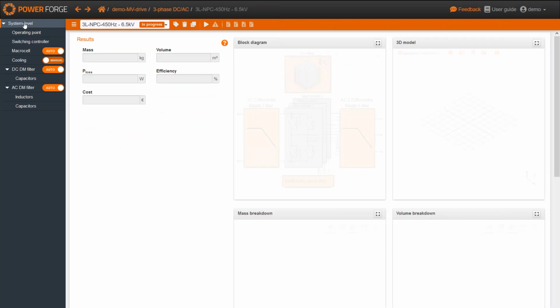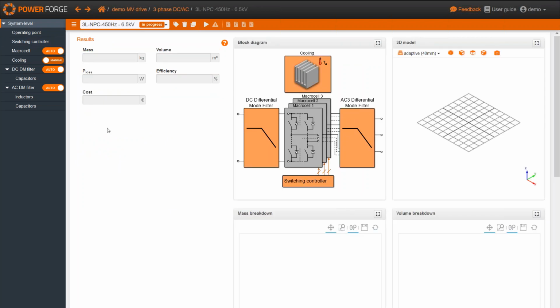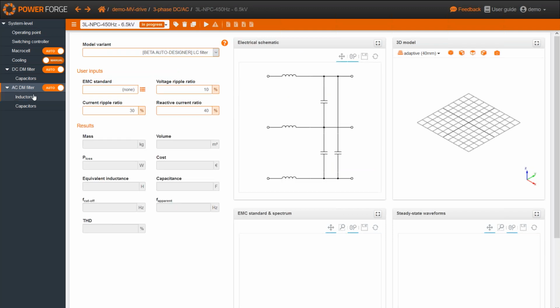Now if I switch to the last subsystem, in order to see the influence of the sine filter design, we have chosen an auto designer of the sine filter, which is still in beta mode, but it's just to have an idea of the influence of the topology on the design of this AC filter. So let's go.